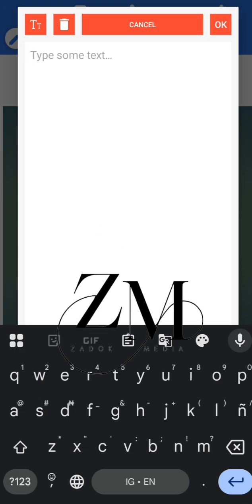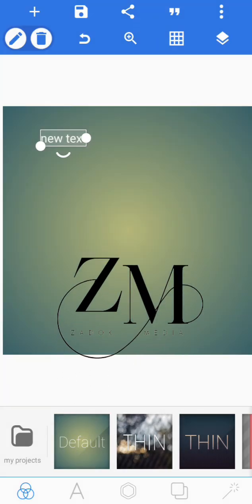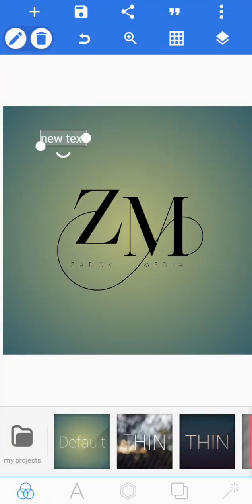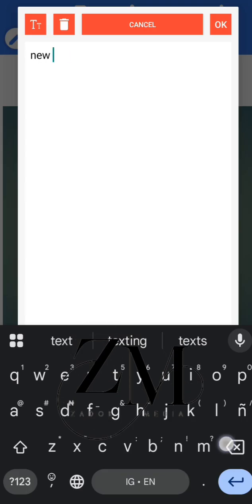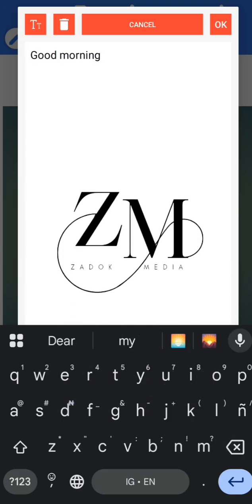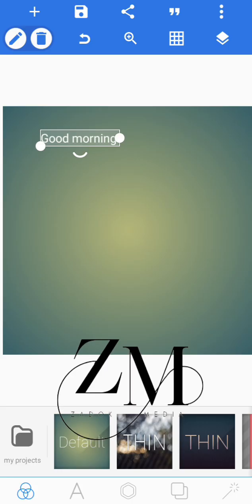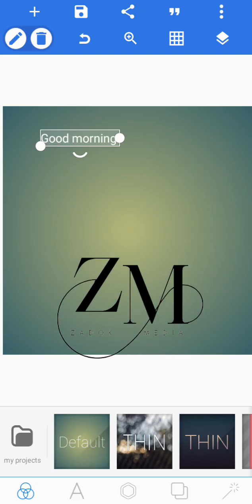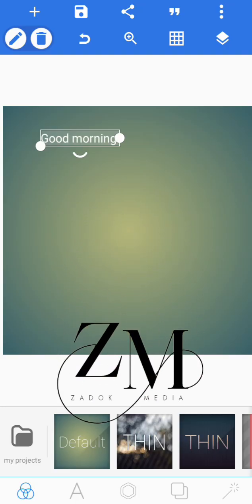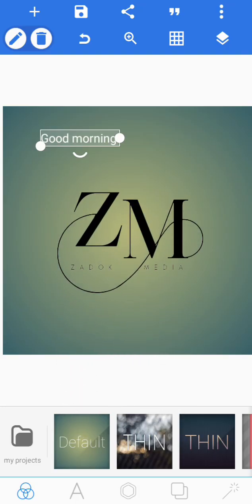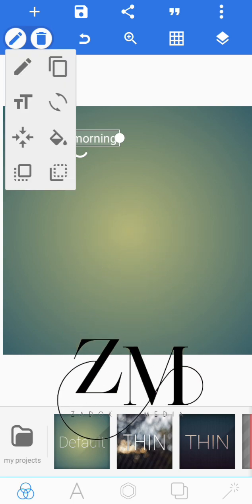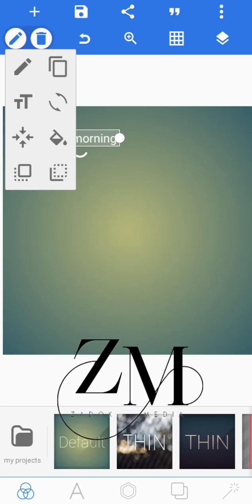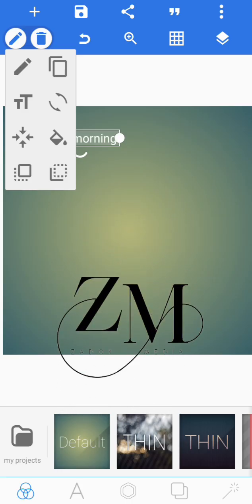That is the editing. If you tap cancel, it will go back to new text because you cancelled the editing you did on it. If you type good morning and tap OK, it will change from new text to good morning. But if after typing it you tap cancel, it will cancel and return to new text. Then there's something that showed up here, this edit icon. When we select it, you see the edit icon fully. Then there are 7 other options attached to it, making the edit icon 8.